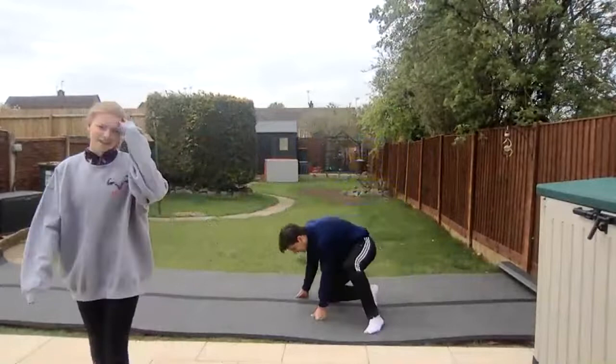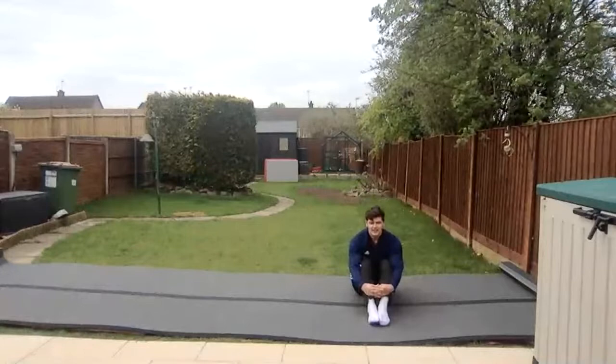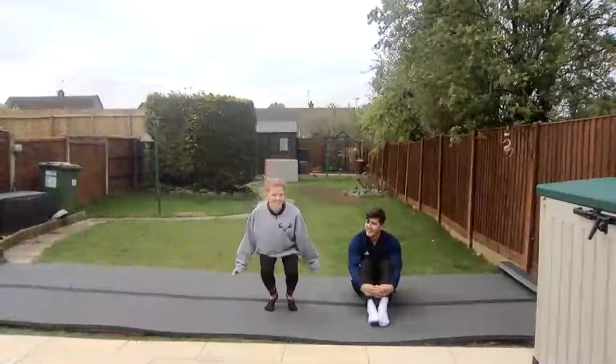Okay, now I want you in a tuck shape. You're going to sit in a nice tuck shape. Have a little breather. You've got 5 seconds. Then we're going to stretch out our bridge. The back walkover is incoming. There it is. Back walk is going to happen.